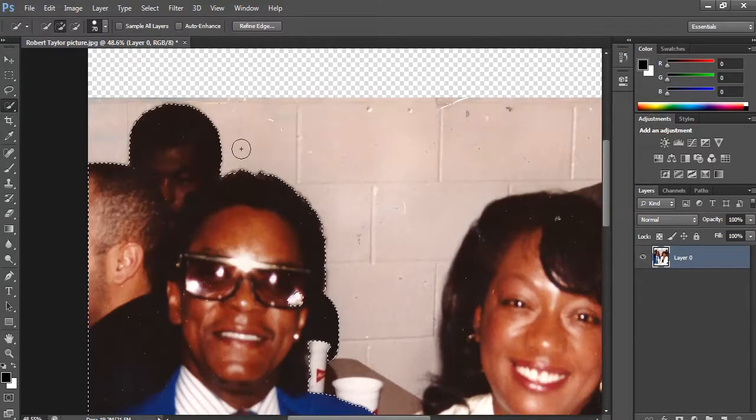So what we want to do is, right here is a subtraction tool. If you hit subtract, it will remove it from the selection. You can do that, or again, if you hold the Alt key, then it turns into the subtraction tool. And so what we are going to do is remove everything that we don't want from the photo.